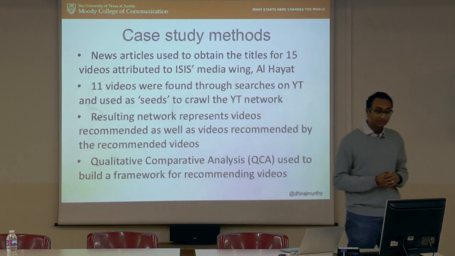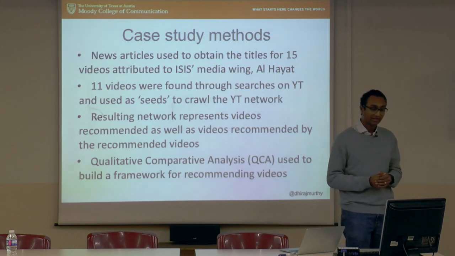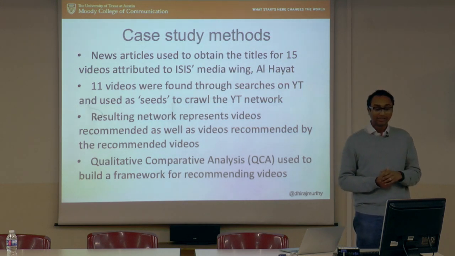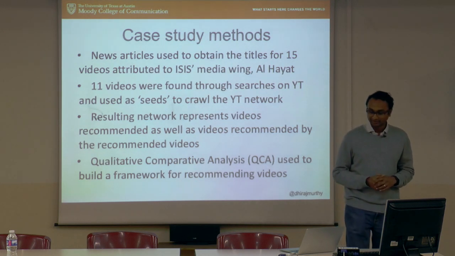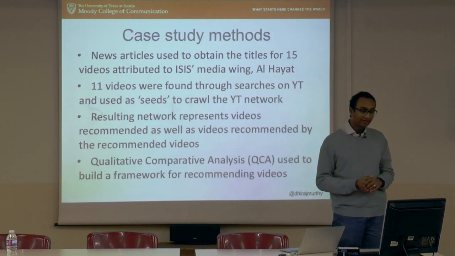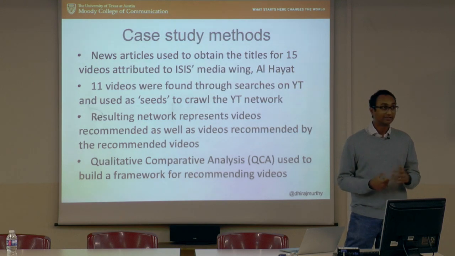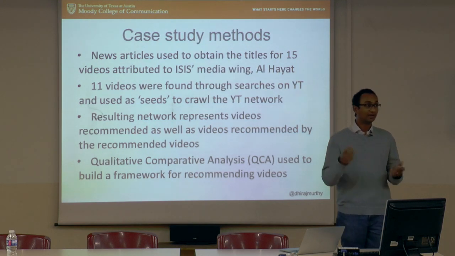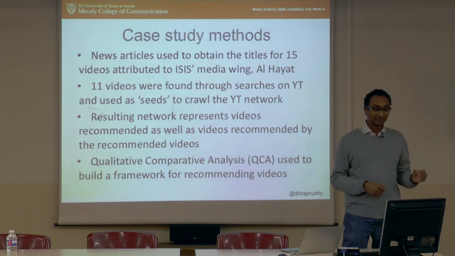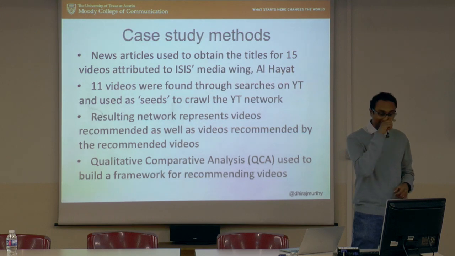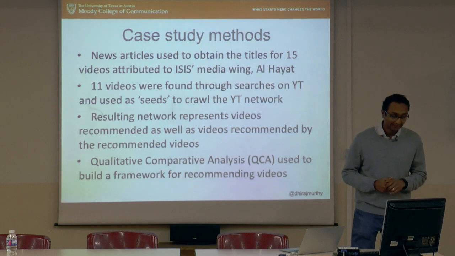So I used news articles which had validated that these were official ISIS videos for 15 videos that were at the time attributed to ISIS's media wing Al-Hayat. Their media wing has changed quite a few times over the years. And then 11 videos were found through searches on YouTube. I did this with Google Translate as well, translating into a bunch of different languages. Then I used them as seeds to crawl the YouTube network, using Bernhard's YouTube Data Tools, and I'll explain how I did that in more detail.